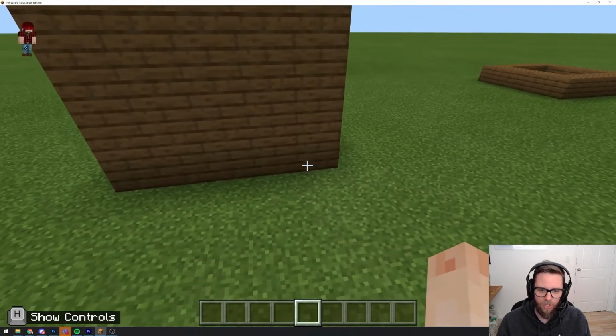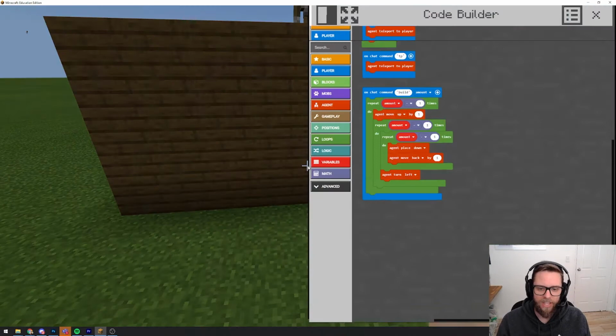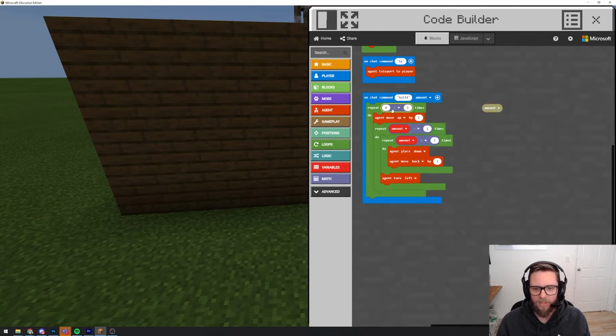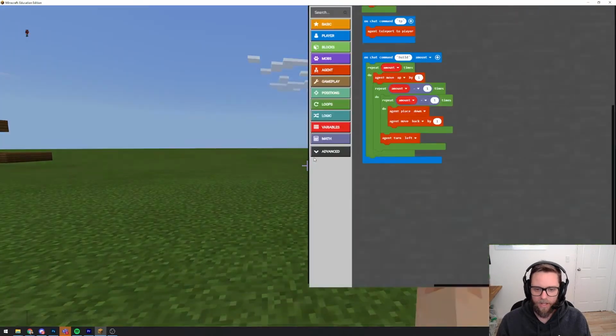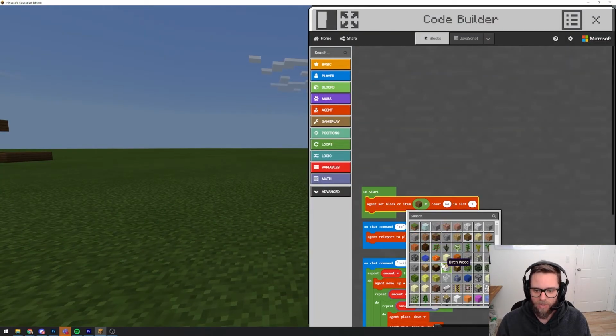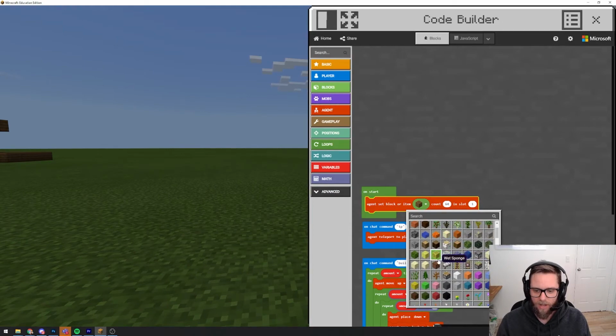Okay, he stopped, so we've got a 5 by 5 by 4, and the reason for that is that in my height amount, he wasn't placing the incorrect number, he was placing the correct. So the height loop here, this is how many times he's going to go up and do it. I don't want the minus 1, I actually just want the amount, so I can get rid of that block and just put my build amount in there. And now, just for fun, I might change his block to something else just so that we can see whether it's working fine. And this is our final version.